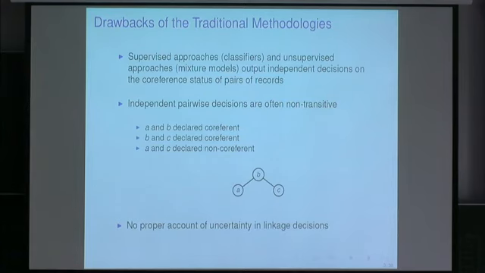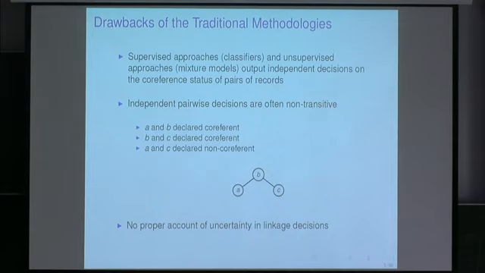So what do the traditional approaches to solve these tasks do? So we have supervised approaches that essentially use classifiers, right? And we have mixture models. And we have heard throughout these days about these two approaches. What they have in common is that they output independent decisions, independent pairwise decisions for pairs of records.